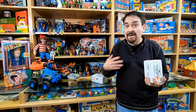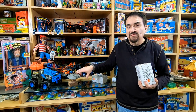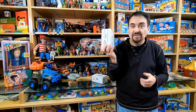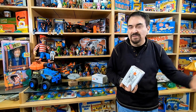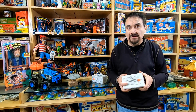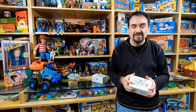Monster clay, for an example. I use monster clay. It's probably in the same realm as this, but I can run into this all the time very, very cheap. It's not like FIMO or any of the other modern day clays that you can bake in the oven or anything else like that. This isn't made to bake. It won't harden no matter what you do to it. It'll just melt and turn into a big glob of gunk if you put it in the oven.